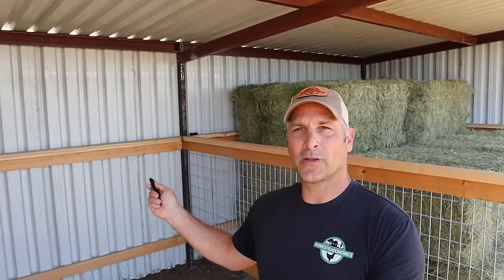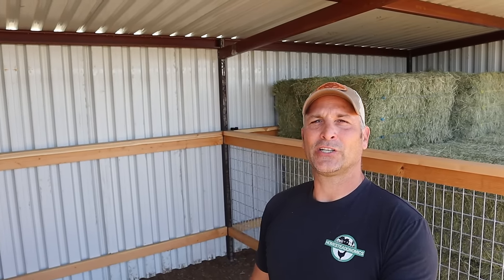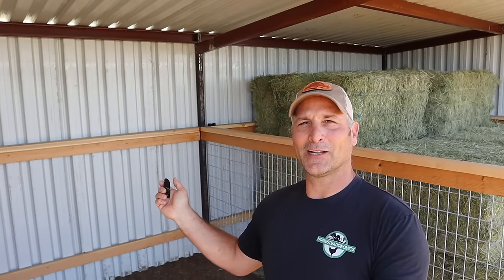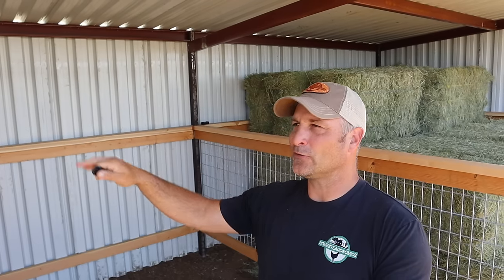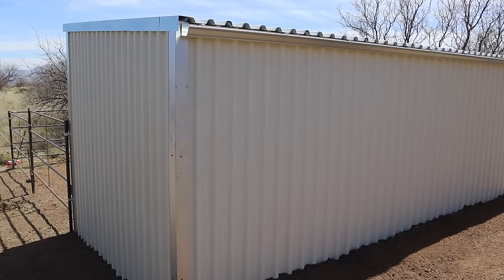Starting with the roofing metal that you see makes up the walls and the roof of this structure. If you're wondering why that looks kind of old and dinged up, it's because it is used metal that I got from a company named Park and Shade in Tucson. They put up parking structures, and as the roofing metal becomes damaged and dinged up, they will replace the metal. And then they sell all these old pieces to people like me who buy it at a pretty good discount. So that's why it kind of has marks and holes that we had to fill with caulking. But if you notice on the outside, it looks a little bit nicer. That is because my wife put in some hard labor and painted it all with some extra house paint we had, just to give it a nice cleaner look.